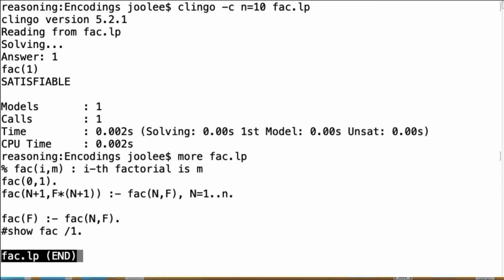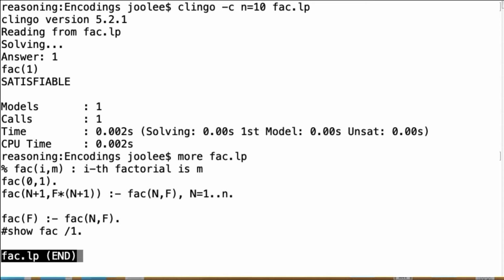This could be a participation credit problem. So if you get it right, you earn the credit. What is the bug in the code? I told you that 0 factorial is 1 and the n plus first factorial is n plus 1 times f, where f is the nth factorial, right? So why does it not return all the factorials?